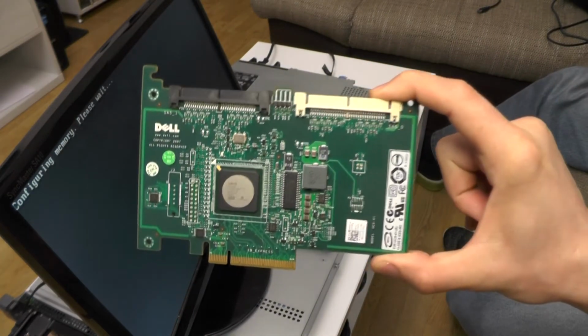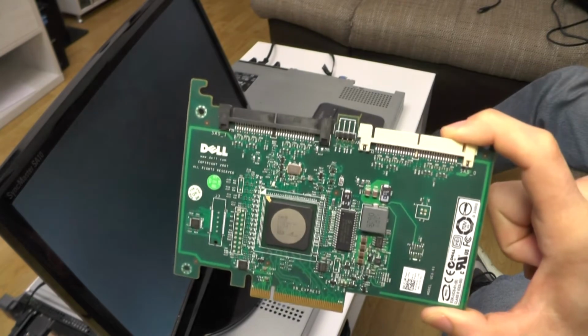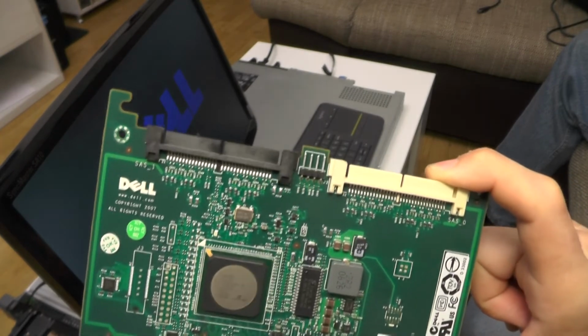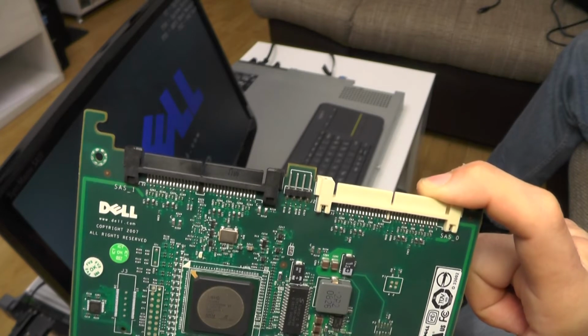So, this is the piece of shit, I'm not quite sure how to call it, that does not support RAID 5. Nothing but RAID 1 and RAID 0, which is kind of pathetic. Seriously, for server equipment, definitely pathetic. Ah well.